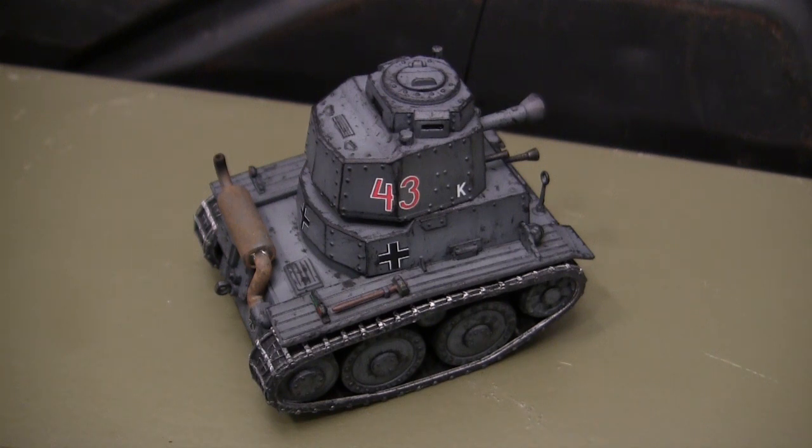So if you have, for instance, a 38T from Dragon, one of the more exotic super kits, and you want to try something different with the weathering or with the camo, well, rather than just winging it on that expensive model, you can try practicing it on one of these World War II's tanks in order to get the feel. With the way the model is fully detailed and is shaped, yeah, it's all cartoony and wonky with the angles, but this will really give you a good idea on how it would look when done to the actual model that you're intending to build.